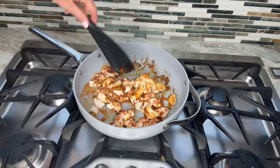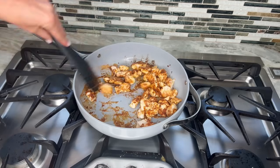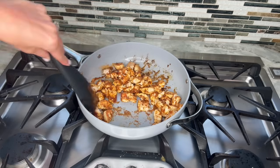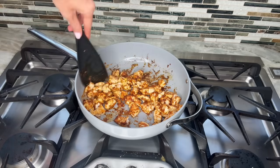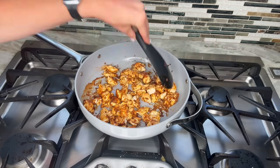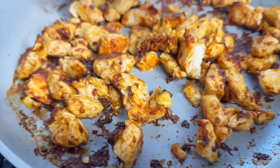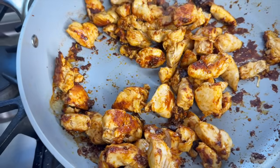After it's been a few minutes, go ahead and start flipping all of the chicken, just sauteing it around so we can get the other side nice and brown, and we want this chicken to be cooked through. If you have problems with some sticking, you can add a little bit of oil, or you can also add a splash of water that will help lift that up and keep it cooking. You want to cook until the chicken is cooked through, and you'll know that it's cooked through because it will literally fall apart when you push on it. See how that's just smashing? You can also use a meat thermometer, but these cook up nice and quick in your skillet.